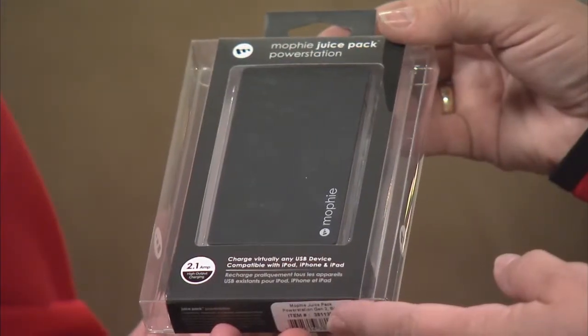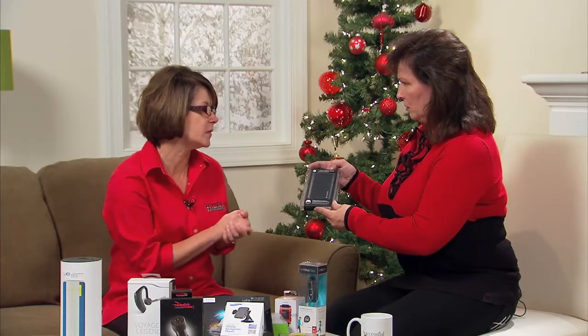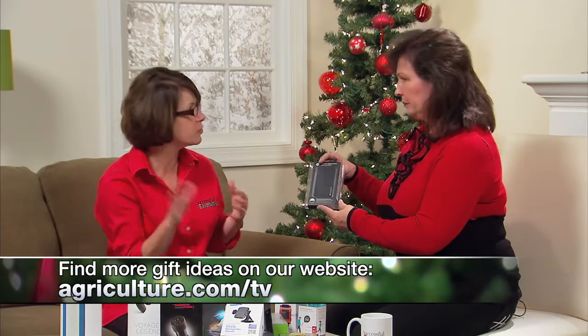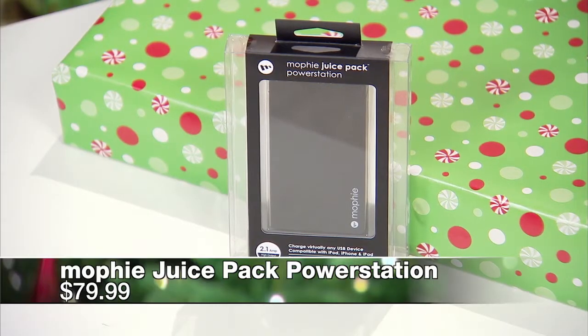One more item — we're talking about power. If you're ever not around a power outlet or a power source, power packs are a big item these days, just making sure that your phone or tablet is always charged. This gives you that extra power that you need and goes for right around $80. It is a little expensive, but when you're out on a farm or traveling back roads and your phone goes dead, especially where the signal isn't always strong and it eats up your battery faster, this is the perfect solution. A lot of tractors and combines have USB ports in them anymore, but if you're in an older tractor without a USB charger, this is ideal.